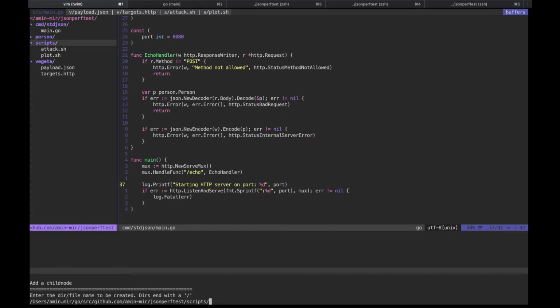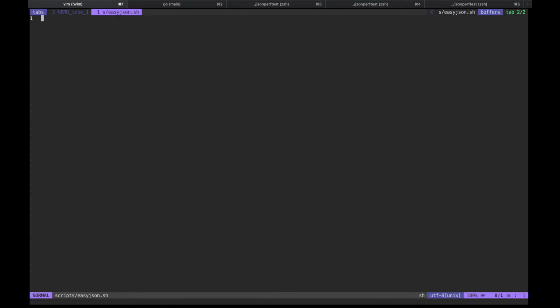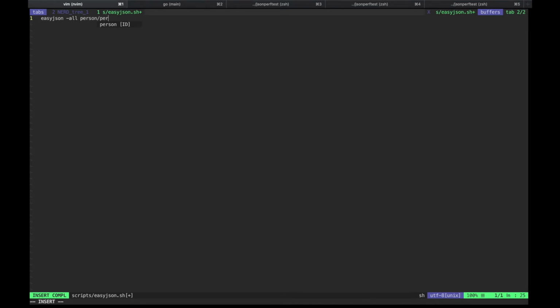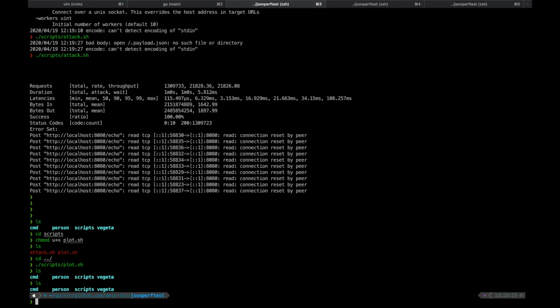So now let's go ahead and create an easyjson.sh file to generate the necessary files for our person struct. Make sure you install easyjson before running the script.